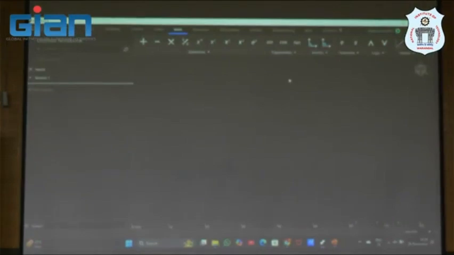So with this brief introduction about the lattice structure, we will go for the nTop software. Any doubts on that? Any application you want to know? First I will give you a brief introduction about nTop, what is the use of nTop, and what is the difference between other software and this one.